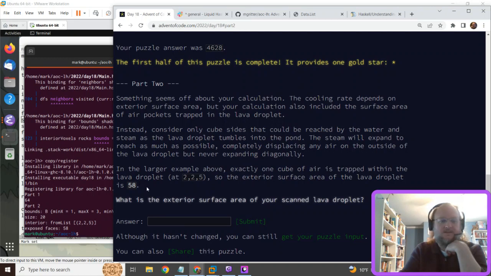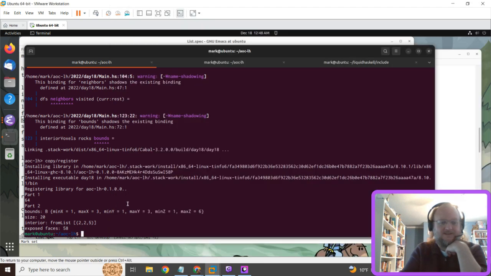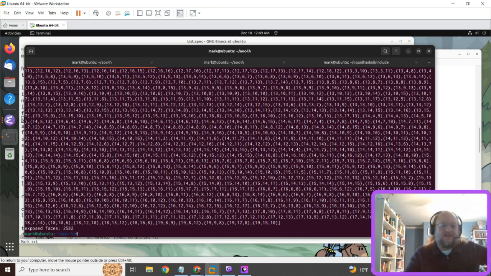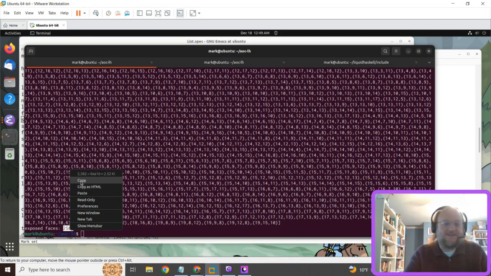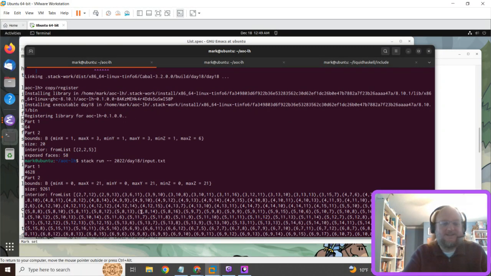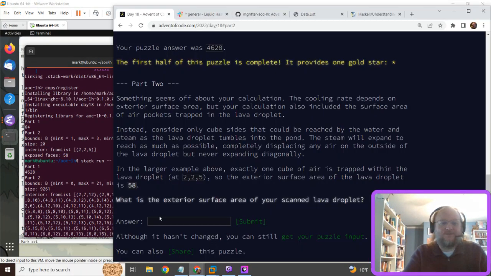Okay, so it found the one cube of air and the right set of values. So let's fire it up. Yeah, that huge set was not very helpful.